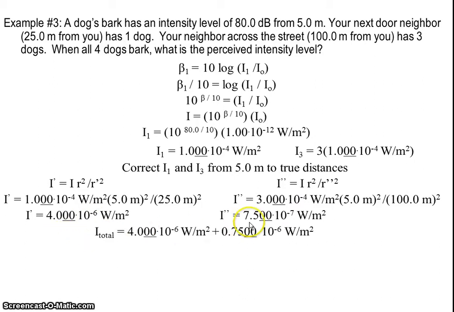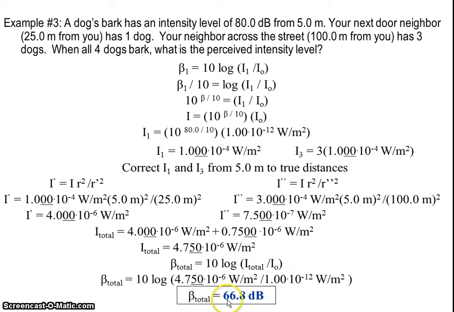We then add to find our total. And again, when you add to get significant digits on your addition rule here, you have to have the same exponent. So we move this one more spot to make it 10 to the negative 6th, and now you can see we have 1 decimal, 2 decimals, so my answer is only going to have 1 decimal that's significant. 2 significant digits in my answer, so my intensity level will have a 1s digit and a 10ths digit, very similar to what it is up here. And you can see that there's my final intensity level from the dogs that are barking.